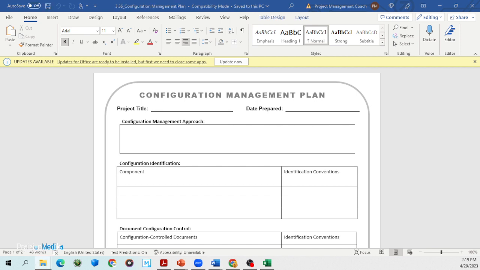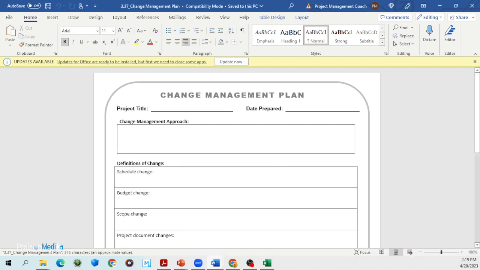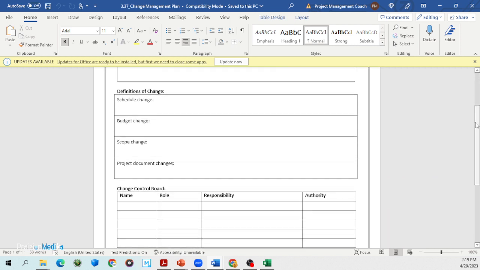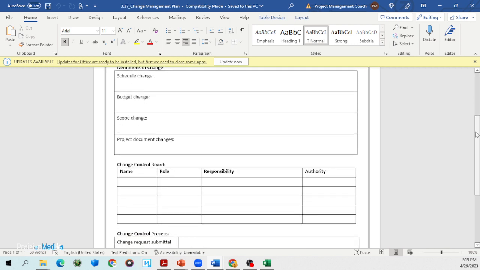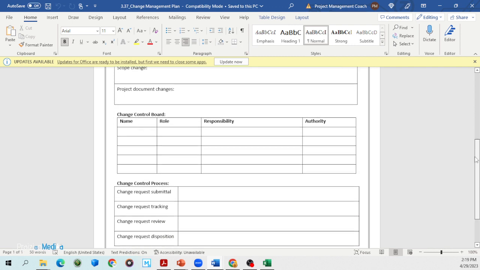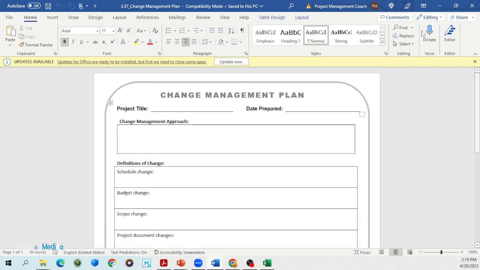Also, there is a change management plan, and I'm going to show you that next. And here is another view of what this could look like. The change management plan is a plan that helps you in the process of change, and we're talking project change. I hope this gave you a good idea of what these documents look like and why they are relevant.